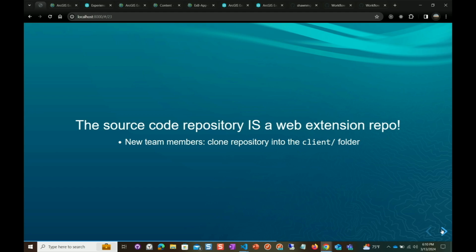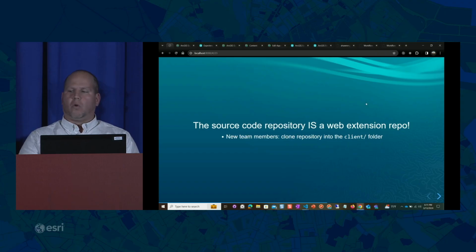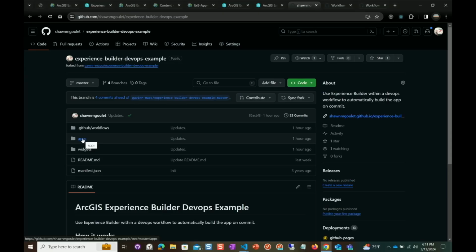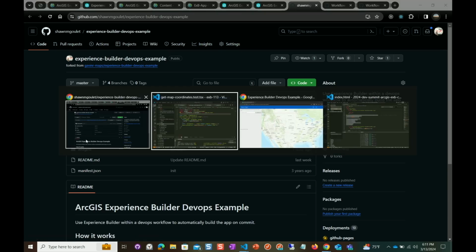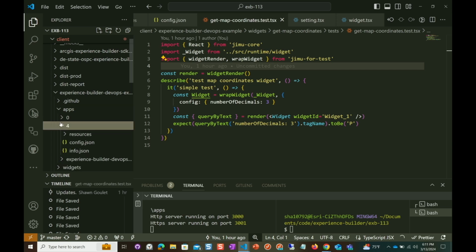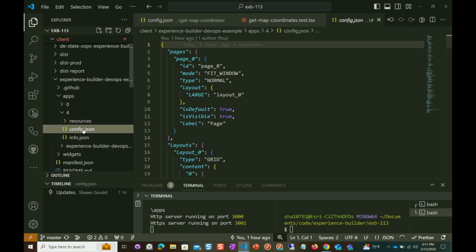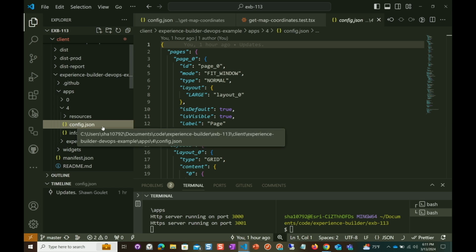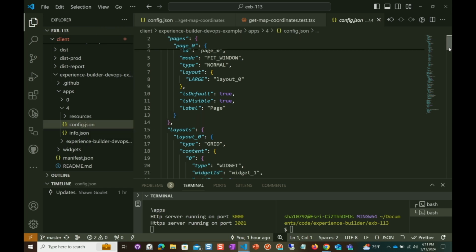We also talked about the server and how the server holds the app configurations, right? So if you go into server, public, and then apps, you have your app configurations. If you or any of your developers create a new item, a new application in your builder, and it just has the shell, it'll create a new app ID in the server's public apps folder. And if you replace the contents of that with, in this case, the contents of app ID 4, you'll get all the configuration right away.